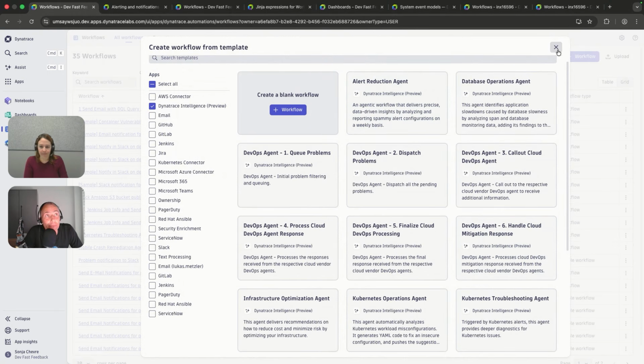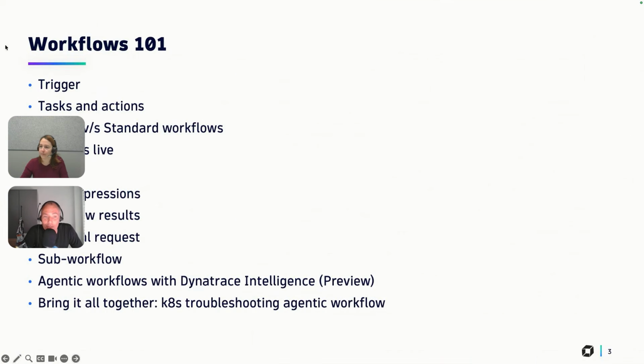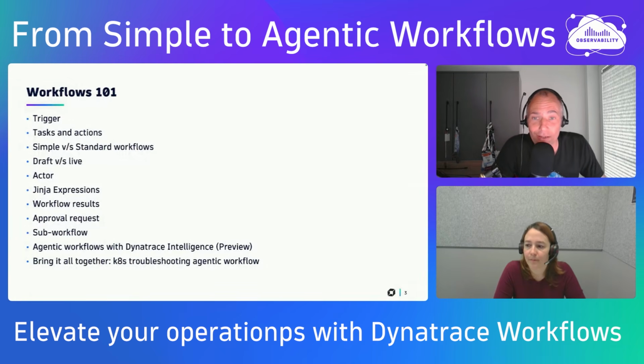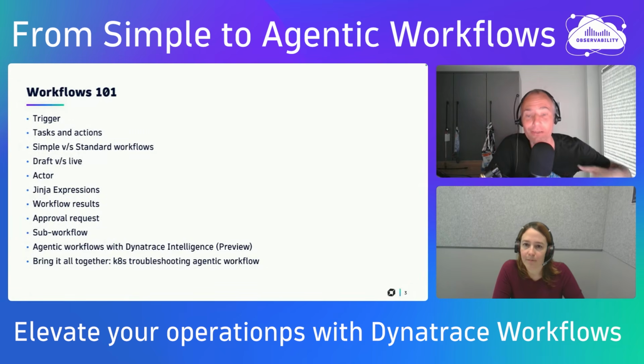So if I recap, then workflows are truly capable now to not just do a single or a simple notification like we've discussed in the first video. By the way, folks, the first video is also linked in this one. But we can really go from, I would say, medium complex to definitely agentic workflows where you can loop through a problem until it's really fixed.